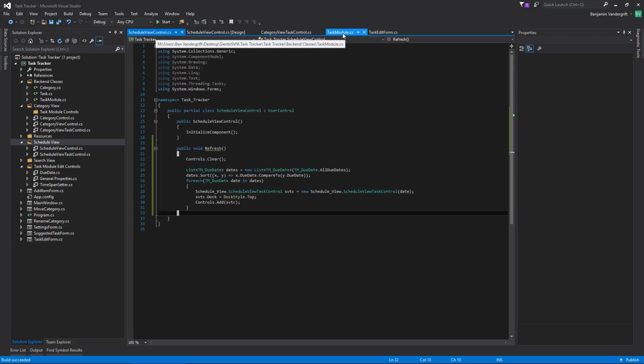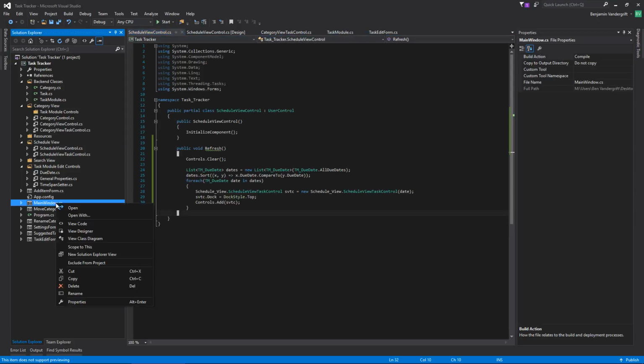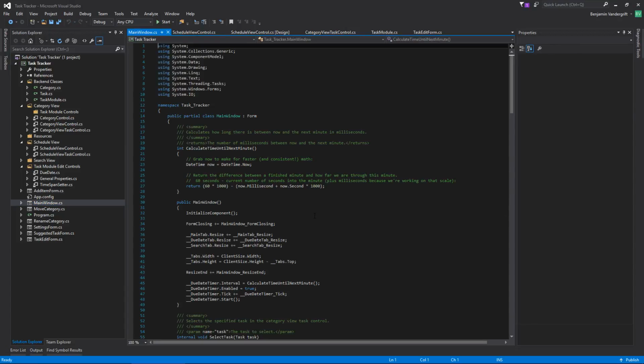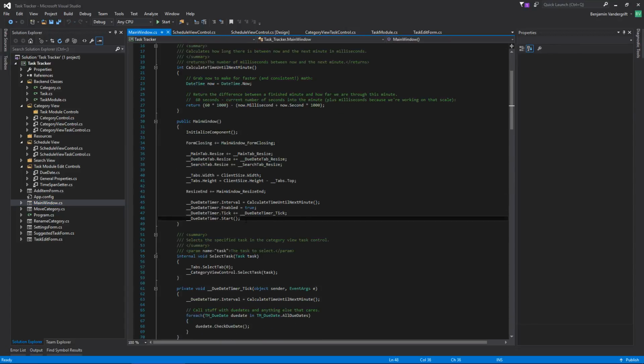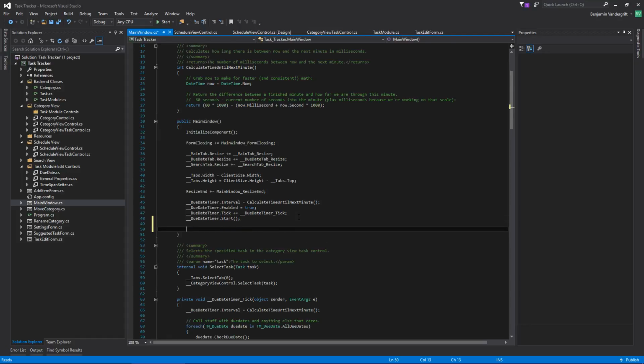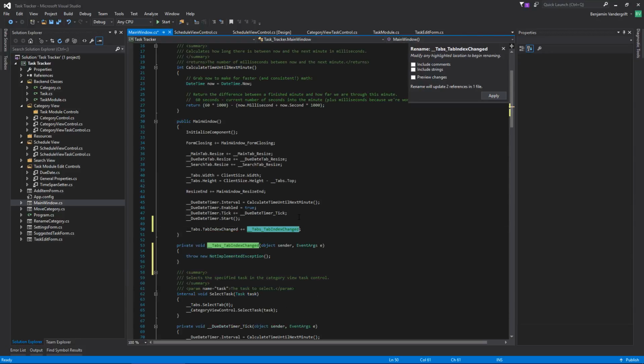So the other thing that I need to do is I need to actually call refresh, which, as you might notice, I don't do anywhere right now. It doesn't do anything. So the reason why is because I actually want to go ahead and do something here. So like due date tab dot, let's see. Okay, so that doesn't have anything. Tabs dot tab index changed. Yeah. Okay. So this is when we change tabs.